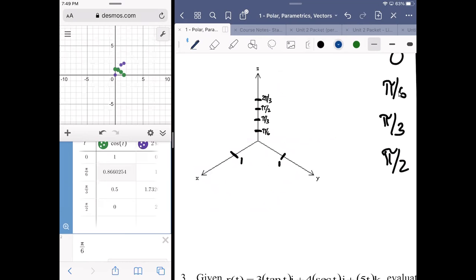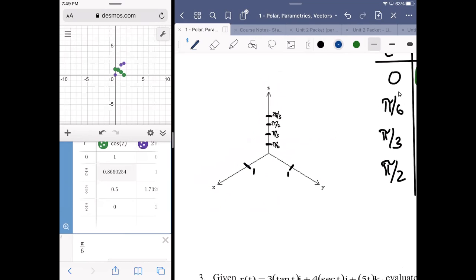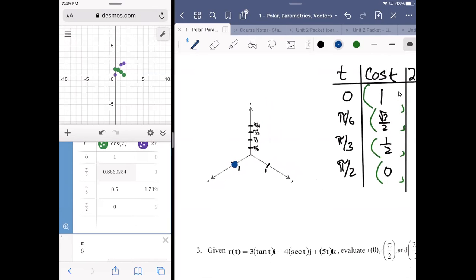Now it's just a matter of getting some points down. So 1, 0, 0: 1 in the direction of x, no movement in the direction of y or z, so that's perfectly fine. We do need the vector corresponding with that. So I'll chuck in the vector here and have it ready to go. Then about 0.9-ish in the direction of x, 1 unit in the direction of y, and then pi over 6 in the direction of z.